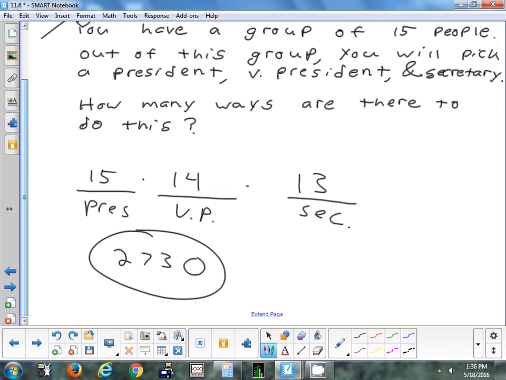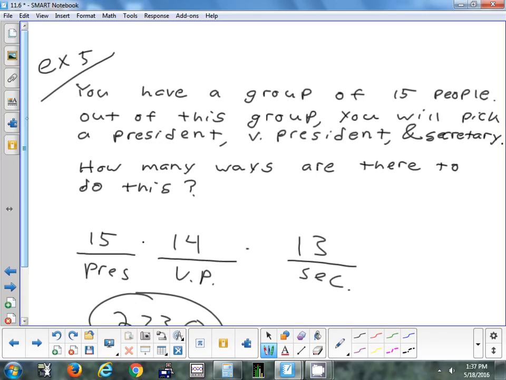Okay, another way you could think about it, this would be a little harder, but you could say to yourself, all right, how many ways could I just choose 3 people? Okay, let's forget about giving them roles. Figure out how many ways can you pick 3 people, and then you could figure out, once I decide I'm going to pick the 3 people, how many ways can I arrange those 3 people in the positions president, vice president, and secretary? We don't know how to do that yet. You know how to do the second part, but how many ways can you just pick 3 people out of 15 and not give them titles? Just form a group? We're going to look at that next.